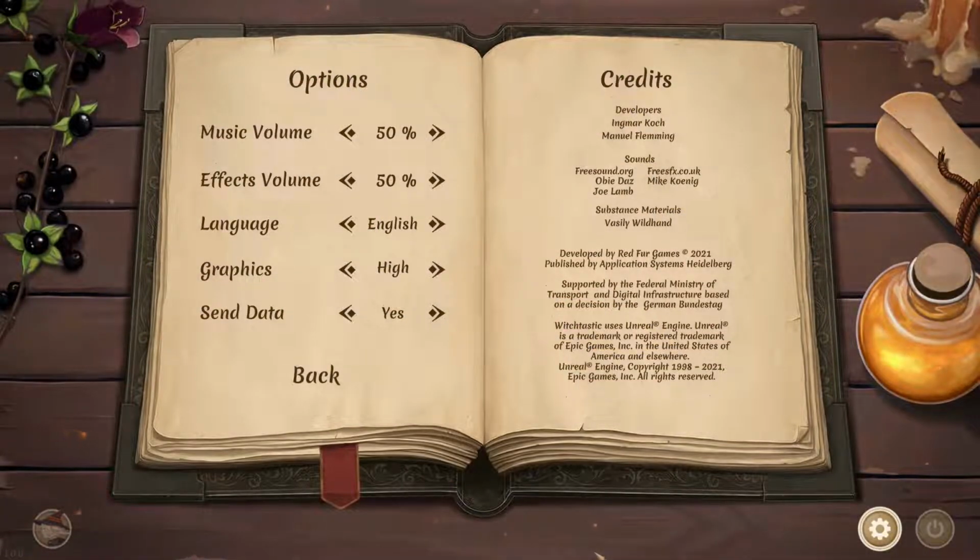The game will run on a toaster though. It looks like it's been designed primarily as a mobile game and then has been ported to PC, but I could be wrong on that. And it is very important to notice down here where it says send data. When you first boot up the game, it does warn you that they are collecting data to try and help balance the game and make it run better on most other systems, but you can opt out of this data sending if you so desire.